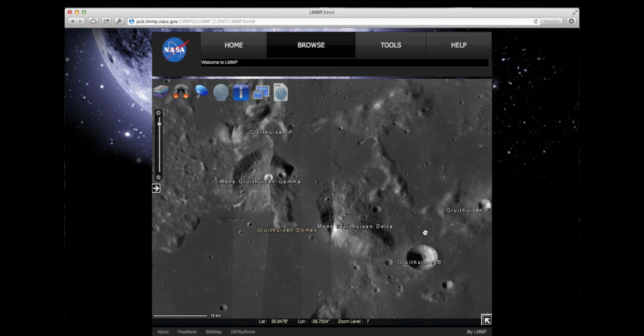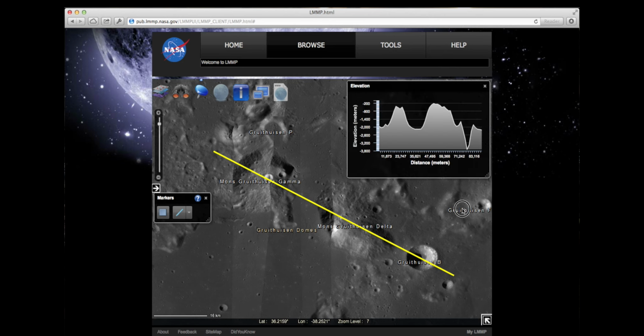And if we draw a line through both of those, we can actually see the elevation profiles of these really fascinating volcanoes. I'll draw a line across the crater next to it as well. Very good. So then we can take a look. That is a very interesting profile, Brian. So you can see those two mountains standing high up there, compared to the depth of the impact crater next to them.